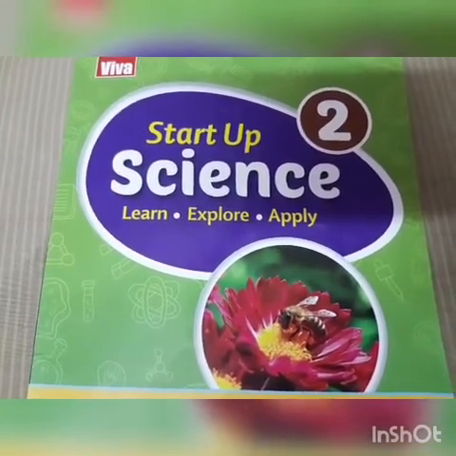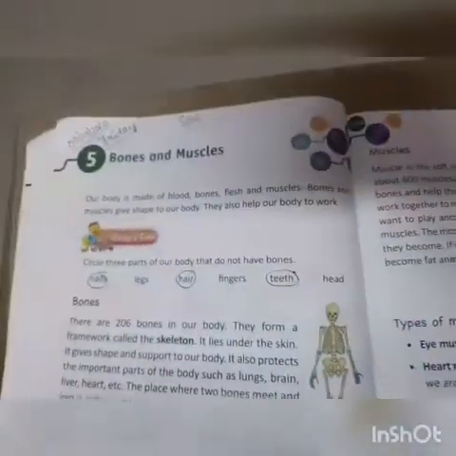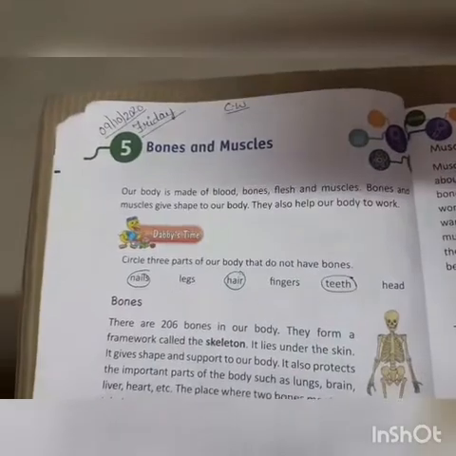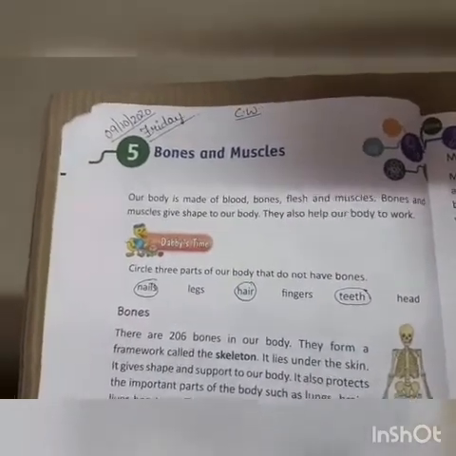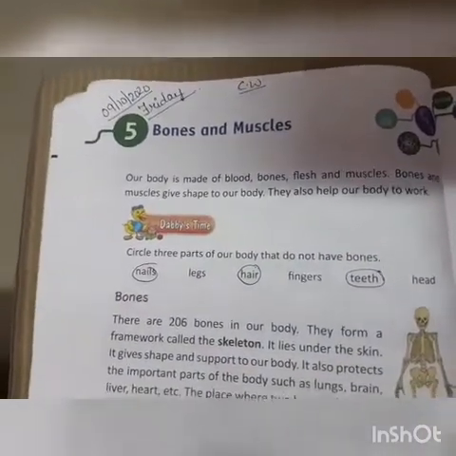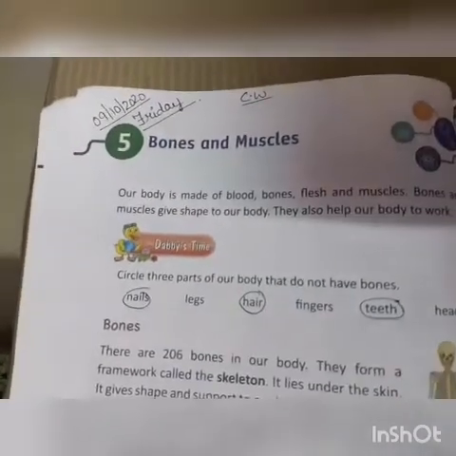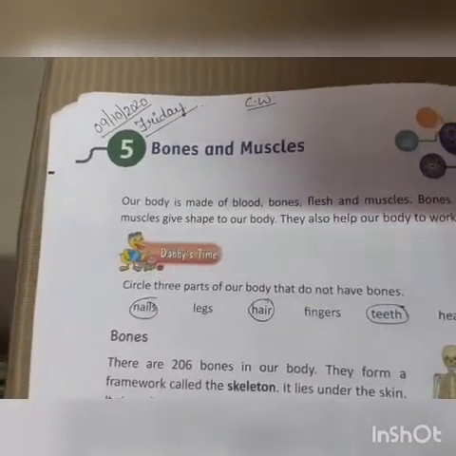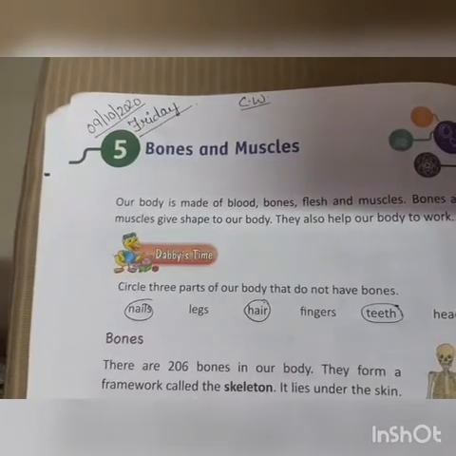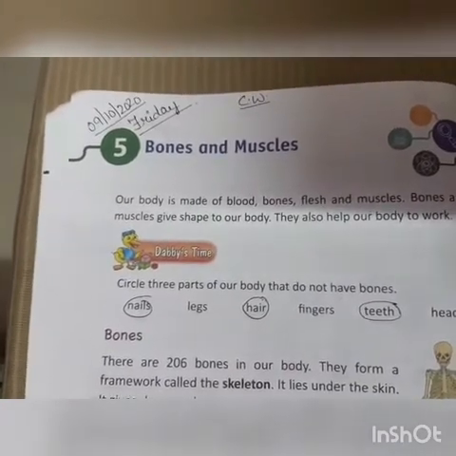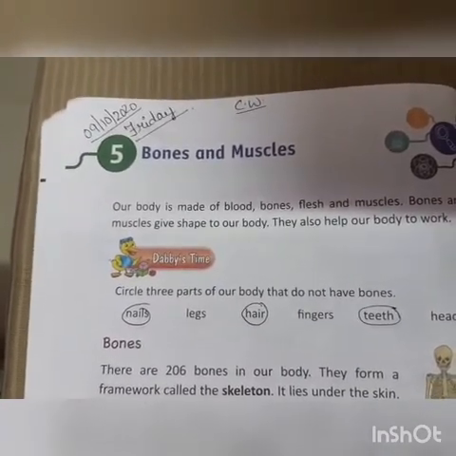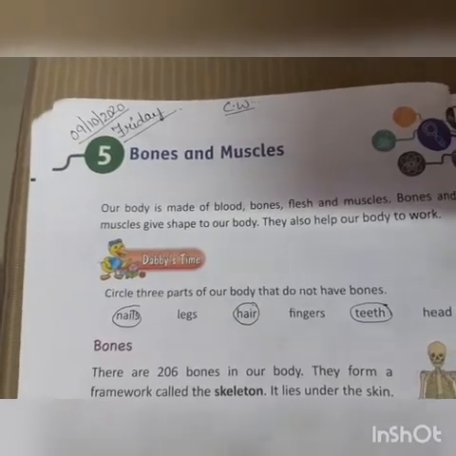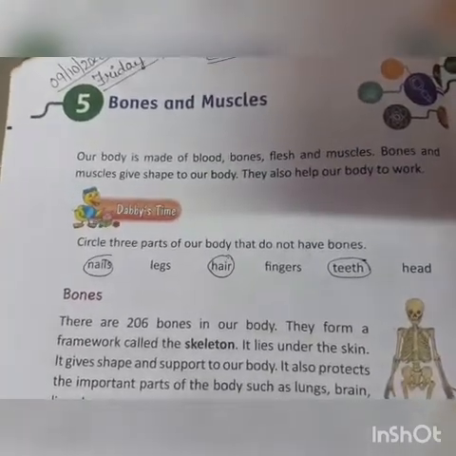Today is Friday and again it's your science turn. So we'll be doing a new lesson in science, which is lesson number 5. Last time we did about the animals. First we did about the domestic animals, then we did about the wild animals, and then we did a small preview of all the lessons 1 to 4 that we had studied. I gave you a lot of work to do last Friday and Saturday, but today I'll be giving you a little less work, as I know you all have to prepare for your exams.